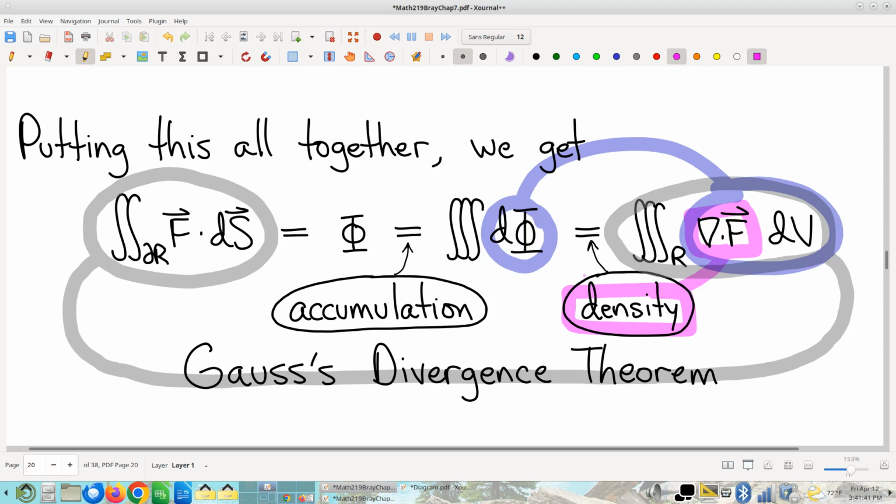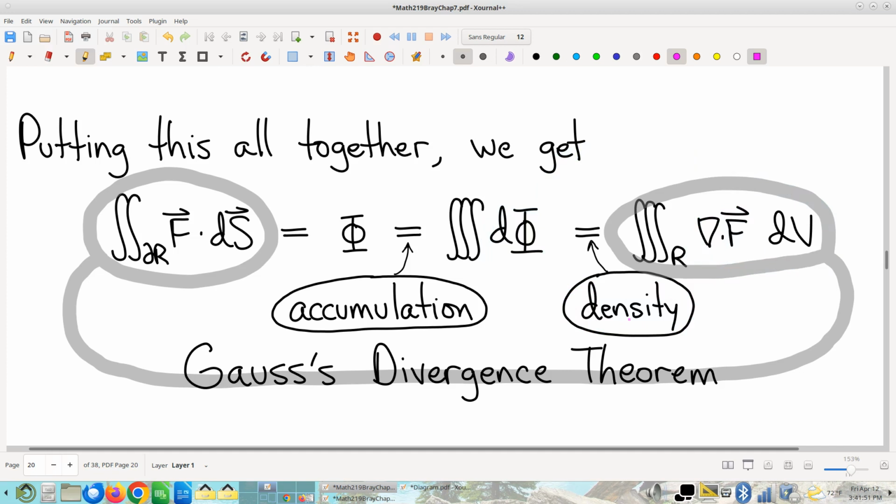Namely, we can talk about the associated density, which we've already discussed as divergence. So now, if you go back to chapter 6, and look at how we developed Green's theorem, there are lots of differences. This is 3-dimensional; Green's was 2. This is about flux; that was about circulation. The density was a different formula because it's a different kind of stuff per unit, a different kind of size.